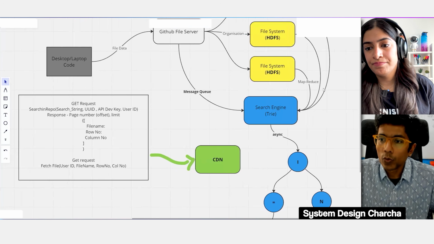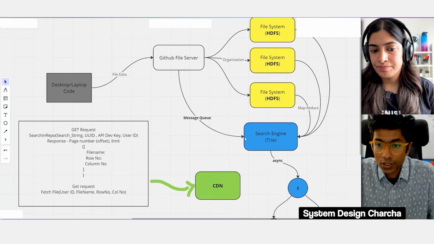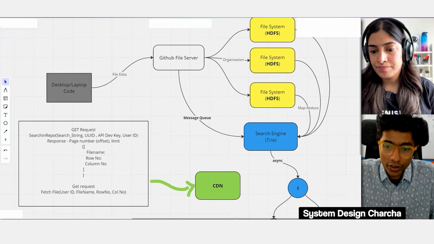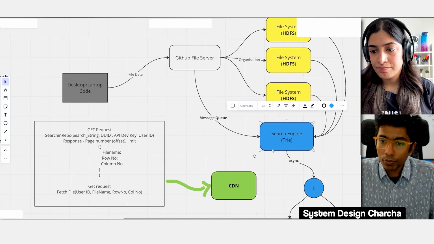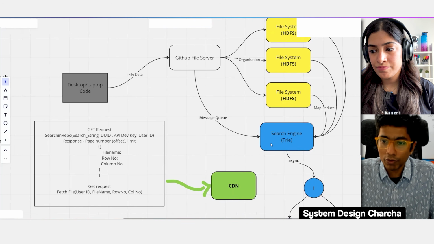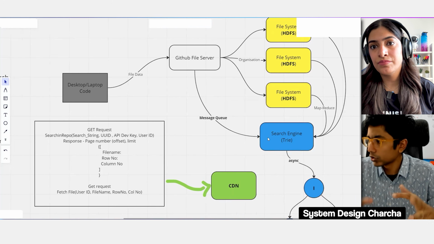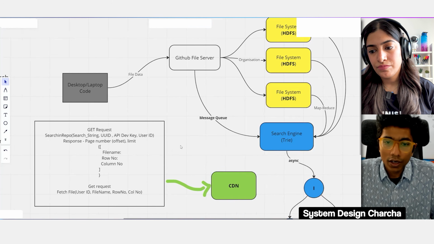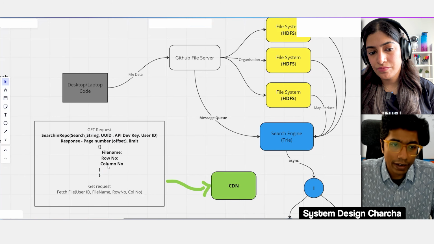Okay, great. We have a way for additions, deletions, updations, all of that being rendered in search very quickly. An eventually consistent system works here. We don't need millisecond response time. We can show older entries, even if they're a few seconds old. Nobody's going to update the file and immediately search for it. So that's good. Finally, we talked about this part of the get request, it is done.